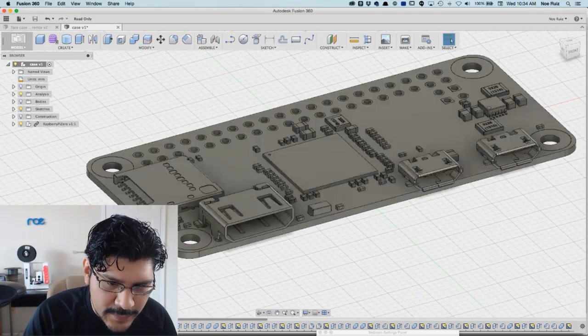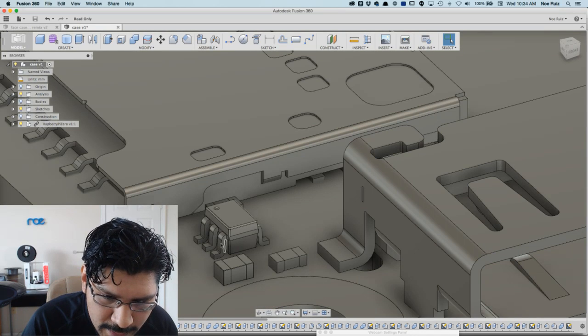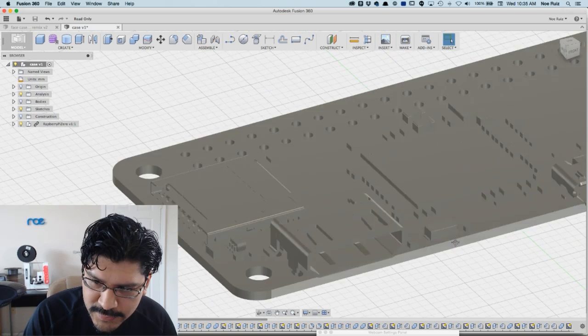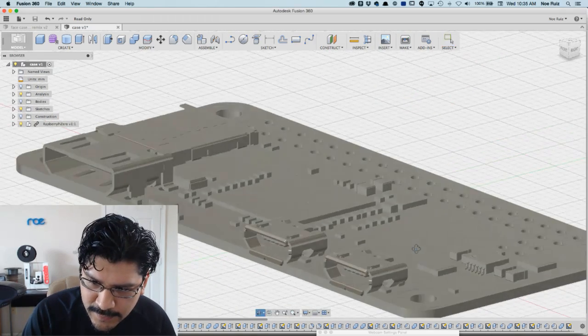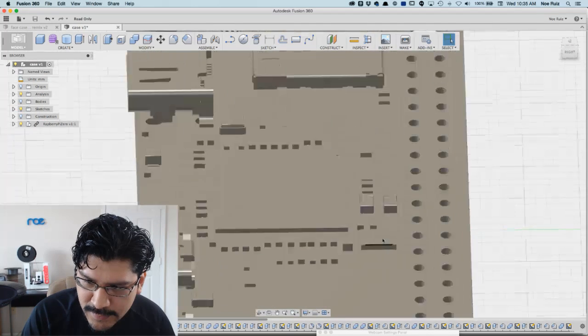I really don't ever go this far as to model my components. Like, this is crazy. Every little resistor is modeled. So huge shout out to Tom too for making this model and making it public. So check that out, man. It even has the part numbers here.